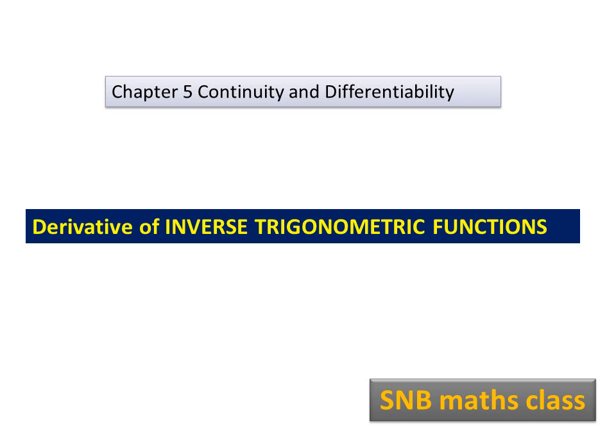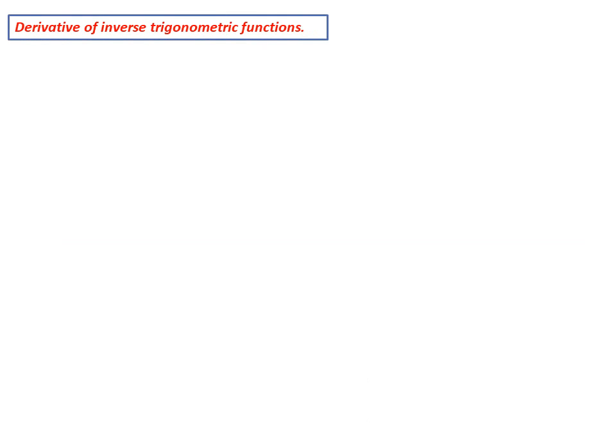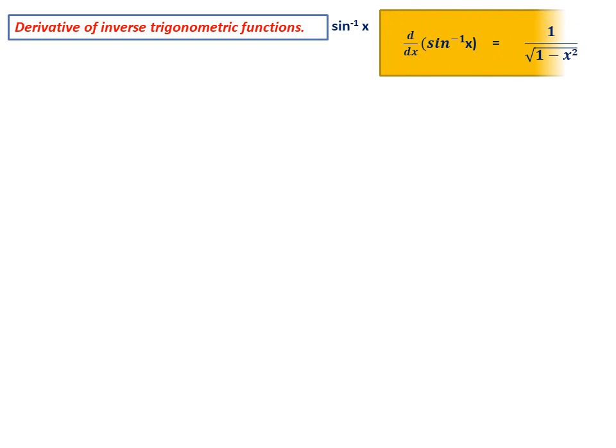Therefore in the beginning let me first show you the proof of derivation of this formula, that is derivation of inverse trigonometric functions. Then using this formula we can find the derivative of any given inverse trigonometric functions, even composite function. So let us begin. First one is derivative of sine inverse x. So the formula is this: d by dx of sine inverse x is 1 upon square root of 1 minus x square. So this formula you have to remember.